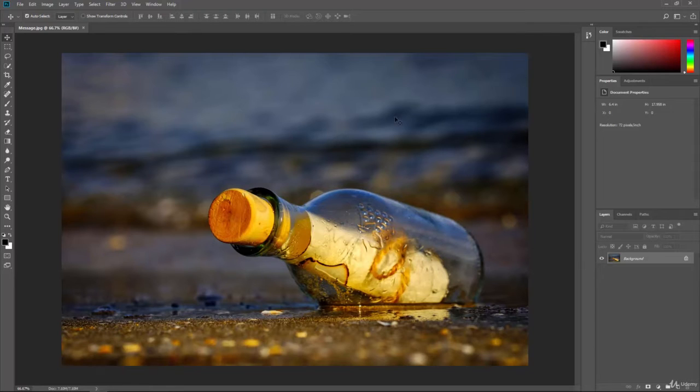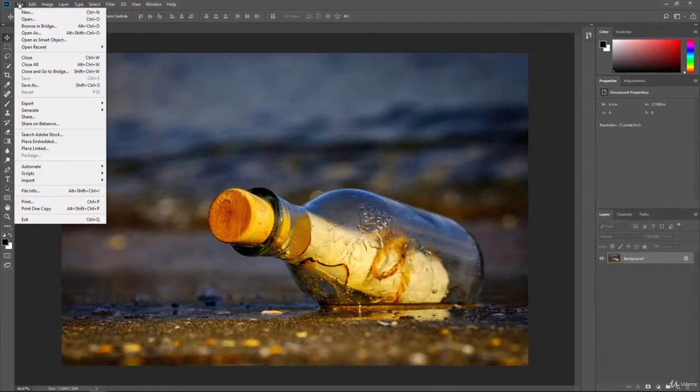So you can go ahead and follow along or pull up an image if you'd like, and you can go ahead and make some adjustments. Maybe you want to type on it or take your brush tool and color it in. Feel free to do any of that. Now once you're ready to save, we can go up to File, and we have two options here. We have Save and Save As. Now Save is currently not highlighted because it hasn't been saved yet. We've opened it up, but we have not saved it. So we'll need to use the Save As feature.